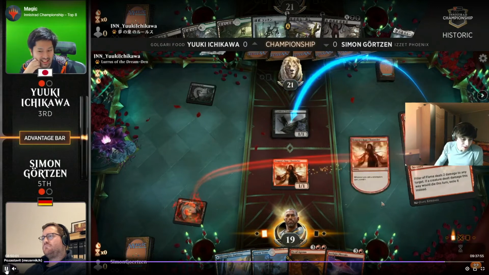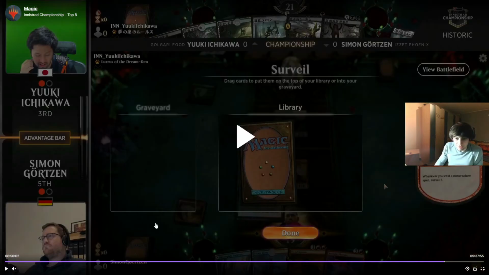Okay, so another interesting point is that Simon could have drawn a card and then Pillar, or he could have Pillar on upkeep. So I want to talk about scries or surveils in general. Okay, if you're a complete beginner, you don't even know that there is a step in upkeep and you can play your spells on upkeep, right? So you just don't do that.